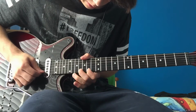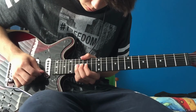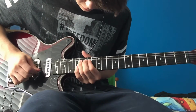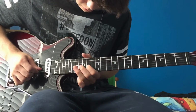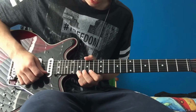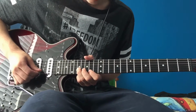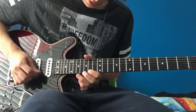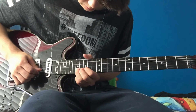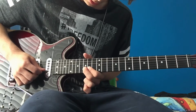So, and now we do this. So that's, you're hammering on and pulling off from the 14th and 17th frets of the E string. Then you hit the 17th of B, then back to 14th of E, 17th of B. So that's 15th and 14th of B. So you go like this.